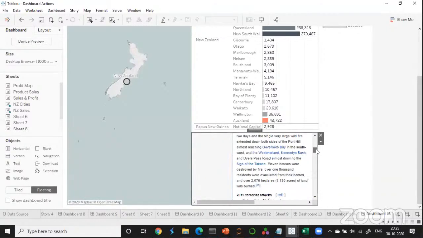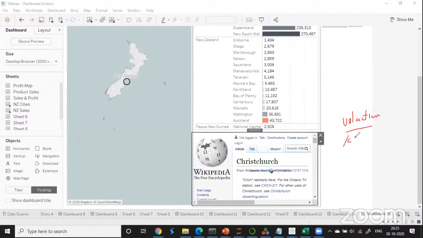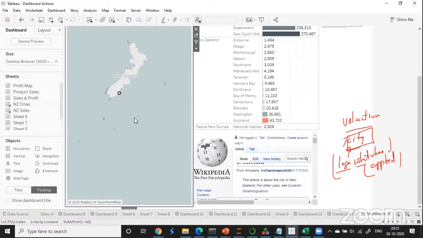Then I can read through whatever information is there. This is happening because of your URL action that you have used, and you're triggering on the basis of city. That is the logic of what you have applied. So now let me click on some other place. Okay, Dunedin, Otago. This is the name of the city.